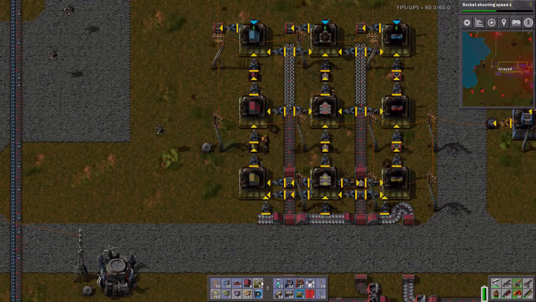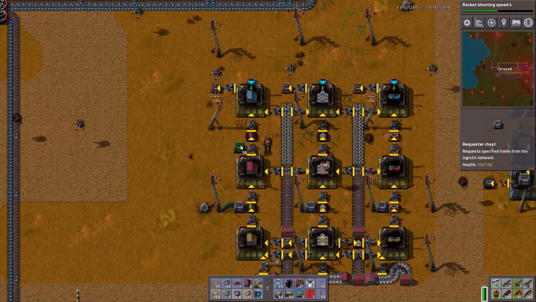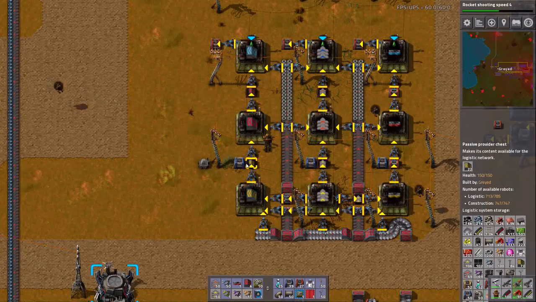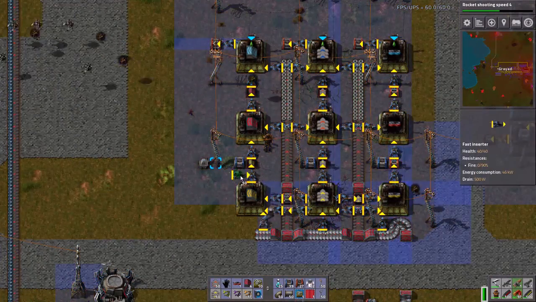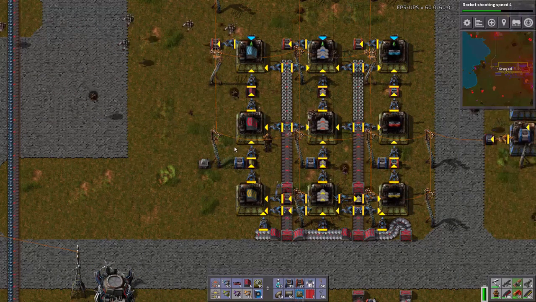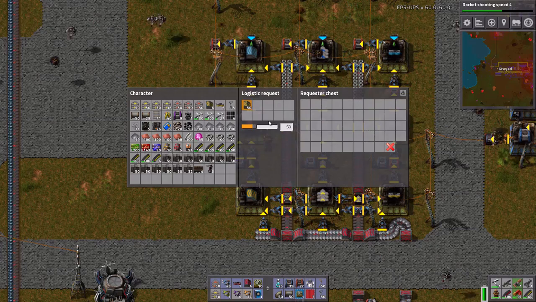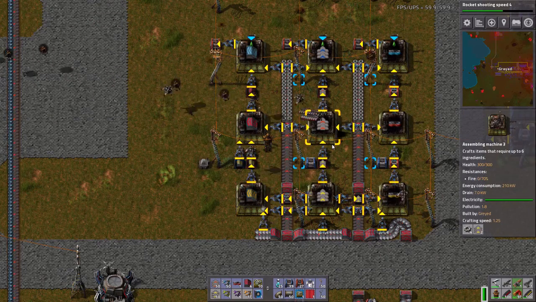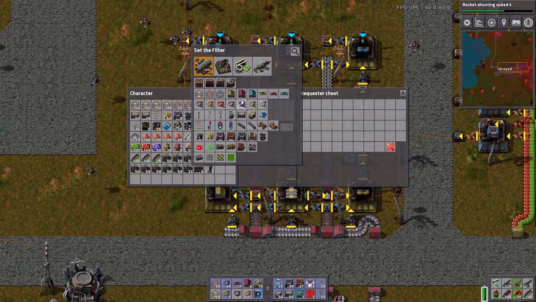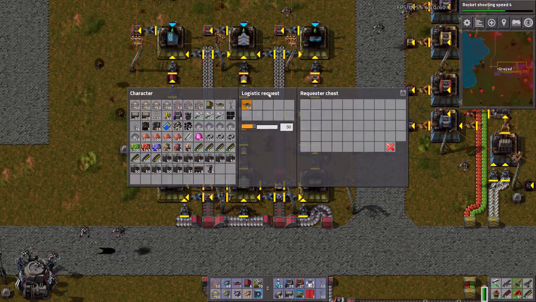is... Where are we? Requester chests. Here, here, and there. Well, for the time being. I want to get rid of all of my underground belt. So let's have this request underground belt. Where are you? Wait. Wrong direction. Up. There we go. So, underground belt. Give me all of your underground belt. And this. Give me all of your transport belt. And this. Give me all of your splitters.